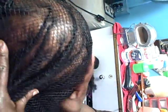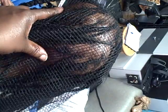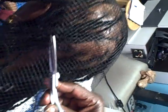Okay, you continue, you go to the other side, you sew it in the same way, and we're going to reach right here because what is going to happen to the locks is going to fall over. Okay, and make sure you make your locks very light. The one she has is very heavy. And eventually we would have taken out all of those and give us some brand new extension.